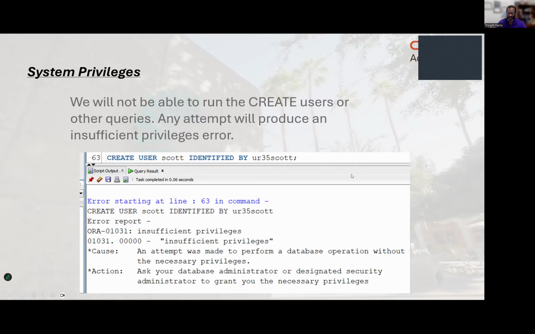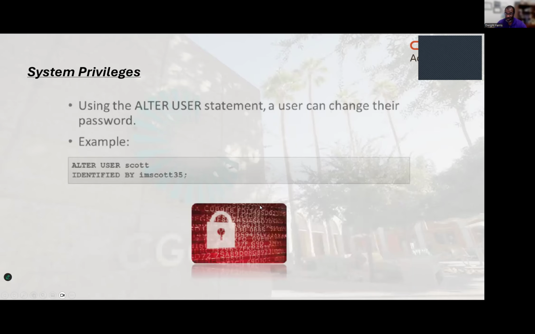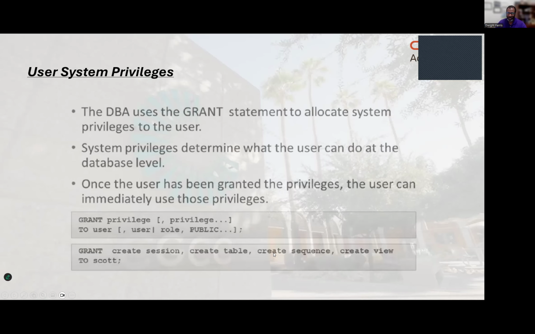And that's why I created this slide, because if you try running these test queries as far as users, specifically with users, some of the object or database security, you may be able to run. I would just be aware that will be an obstacle that you'll run into. All right, so to alter users, you can alter users with this syntax, alter user, and then remember the identified by is basically the password.